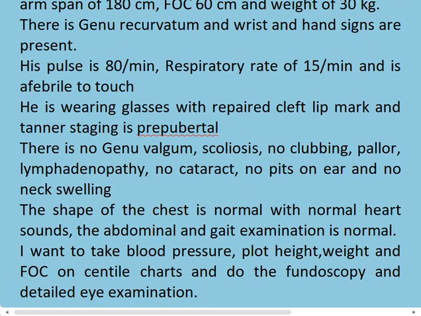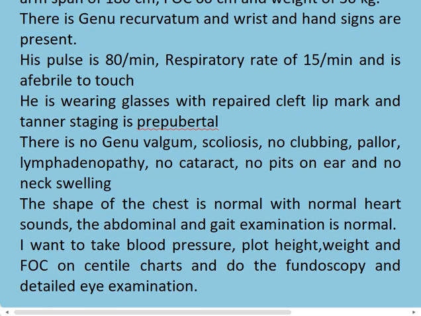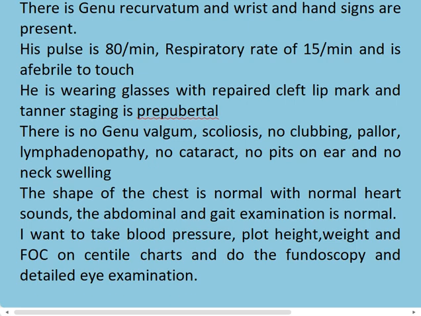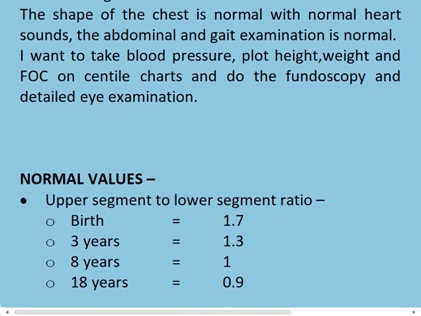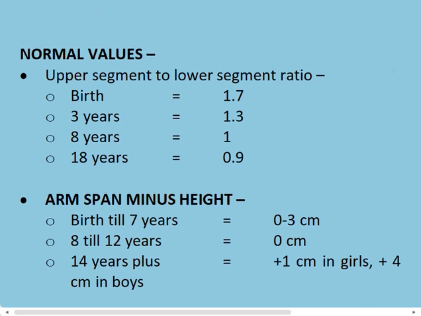He is wearing glasses with repaired cleft lip mark, and Tanner staging is prepubertal. There is no genu valgum, scoliosis, no clubbing, pallor, retinopathy, no cataract, no pits on ear, no neck swelling. The shape of the chest is normal, with normal heart sounds. The abdominal and gait examination is normal. I want to take blood pressure, plot height, weight, and FOC on centile charts, and do the fundoscopy and detailed eye examination.